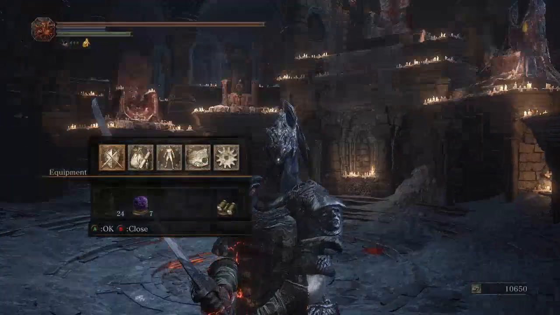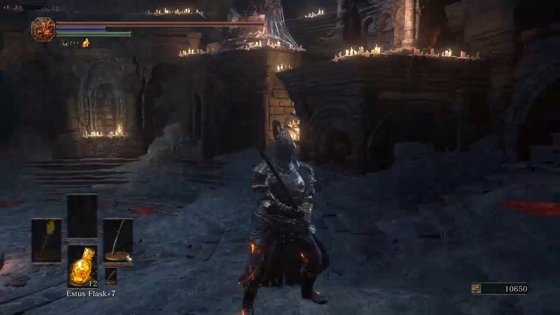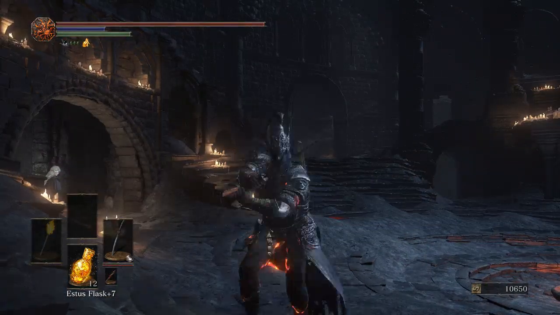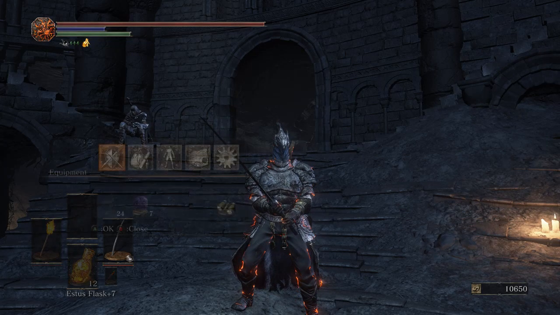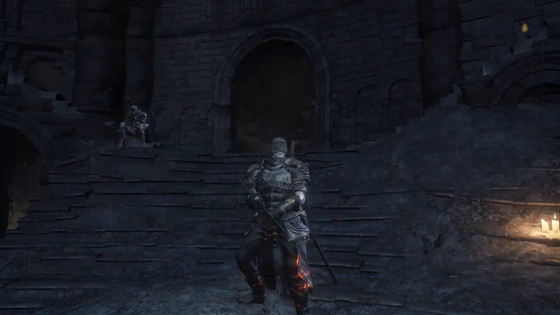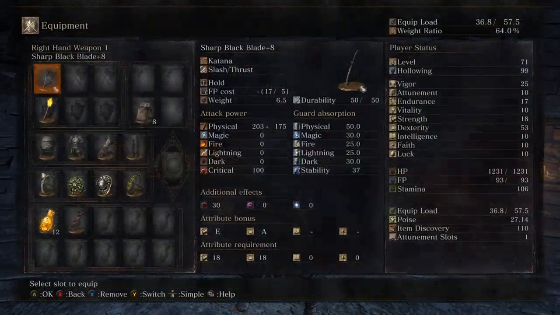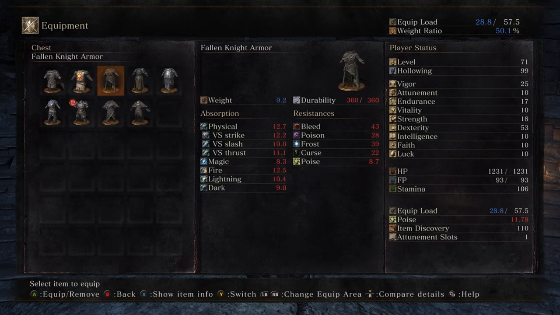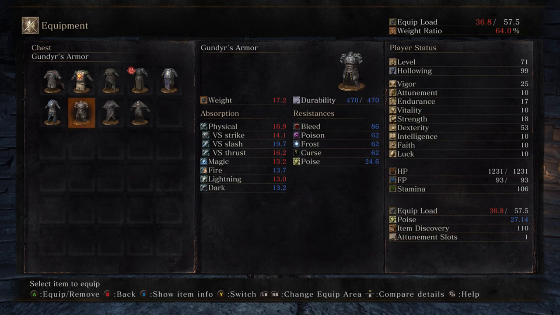Oh, it's so badass. Not very samurai, though. I mean, it looks ornate enough to be samurai, but if I'm going to wear this to be a samurai, I don't think I could wear the helmet. Because the helmet doesn't mesh with it. So I have to wear like this? I mean, Morn's armor is so good, though. I just love Morn's armor. God damn is Gundir's armor good.